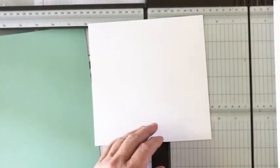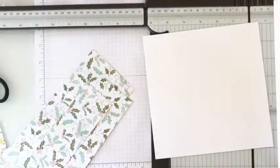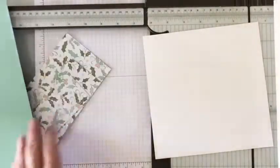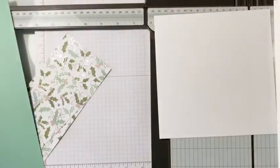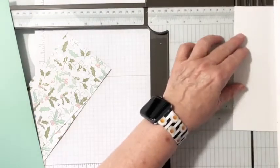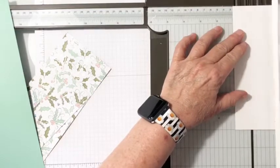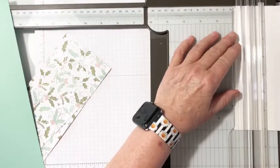Okay. And then I'm going to score at 1 inch and 2 inch on each side. I was looking for my scoring tool because I like that a little bit better. Hang on, I'm going to turn some light on too. Grab a scoring tool here. Okay, so 1 inch, and this right there. And 2 inches.